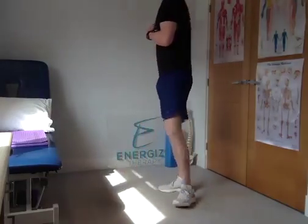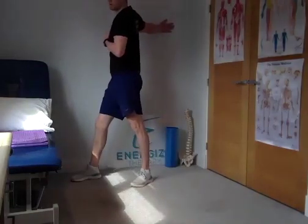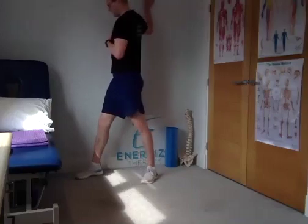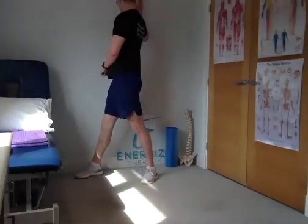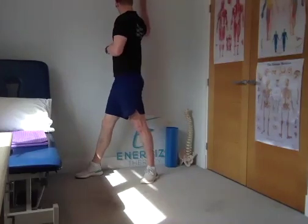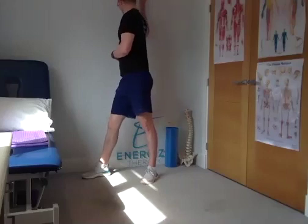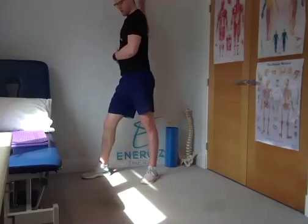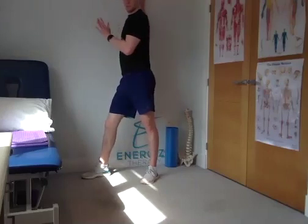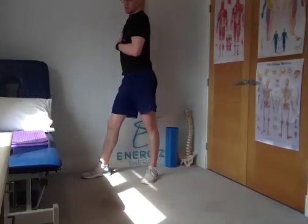Okay, so you want the arm against the wall. Or if you've got a door frame, you can bend the elbow a bit and come in. What I'm going to start off by doing, just so I'm not stretching too much of the bicep as well, is I'm just going to have my forearm flat against the wall. So my forearm's against the wall at a 90 degree angle at the elbow, and I'm just leaning away. So I'm turning my body back in towards you guys, back into the room, and I can feel the chest stretch there.